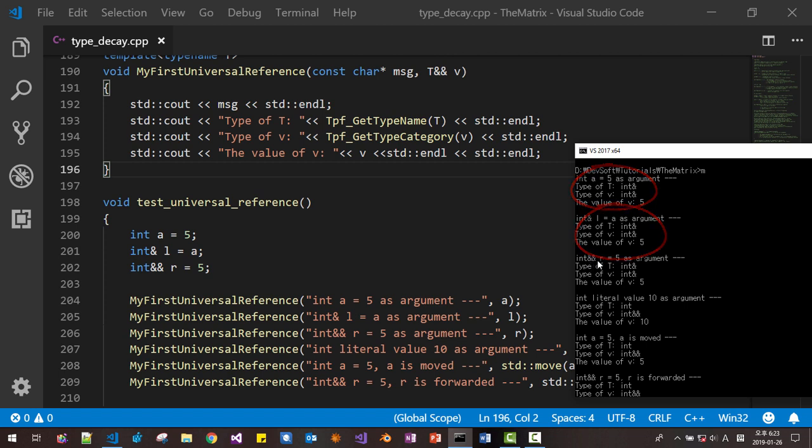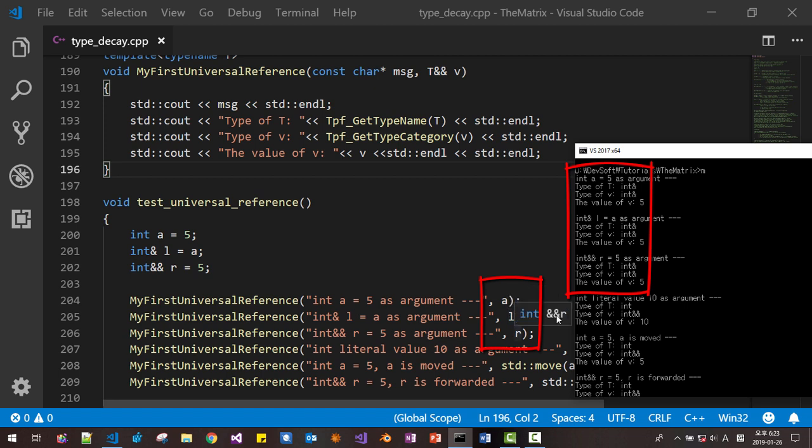In this case, we pass R5, this is an R value reference. We passed it as an argument R here. The type of T becomes L value reference, the type of V becomes L value reference, and the value of V becomes 5 because A is a reference. So the first call, second call, third call are all the same.